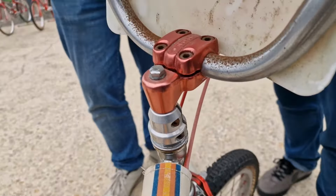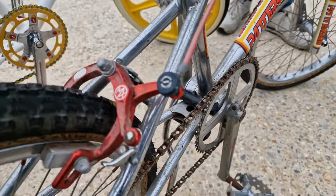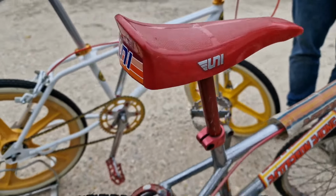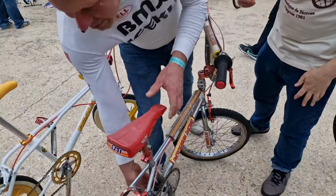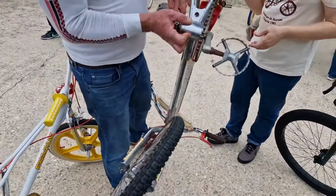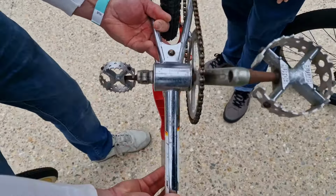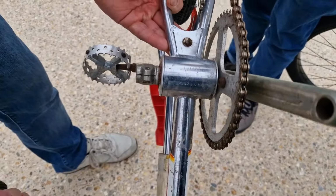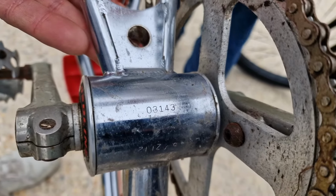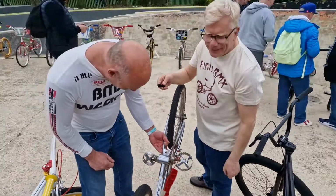Someone will know. Someone will tell us if you're watching this video, you tell us who made these. There is a frame number on it. Really? Okay. On the side, yeah. Can we get a shot of that frame number, Tom? There is a ratio of how these are read. That's my postcode. We'll blur that out. It's okay. It's an old postcode. Don't go around there looking for this bike. You don't live there anymore. No, long gone.